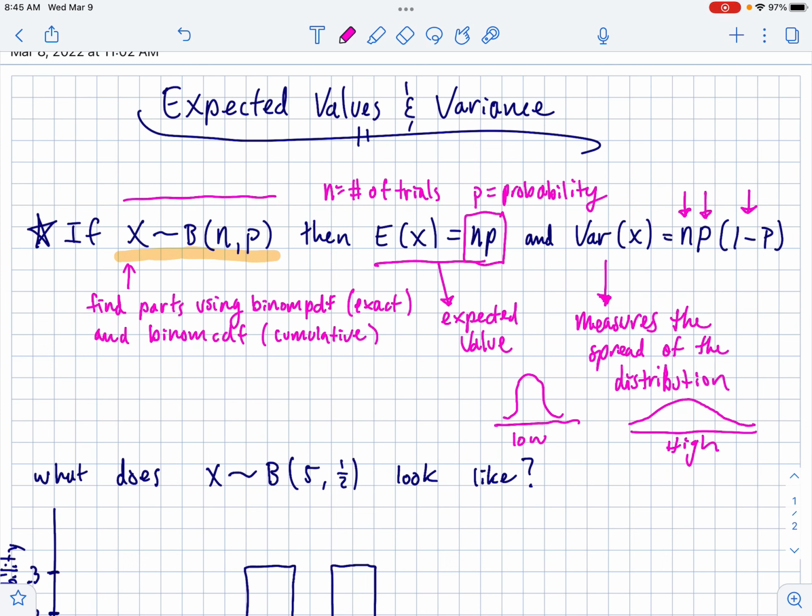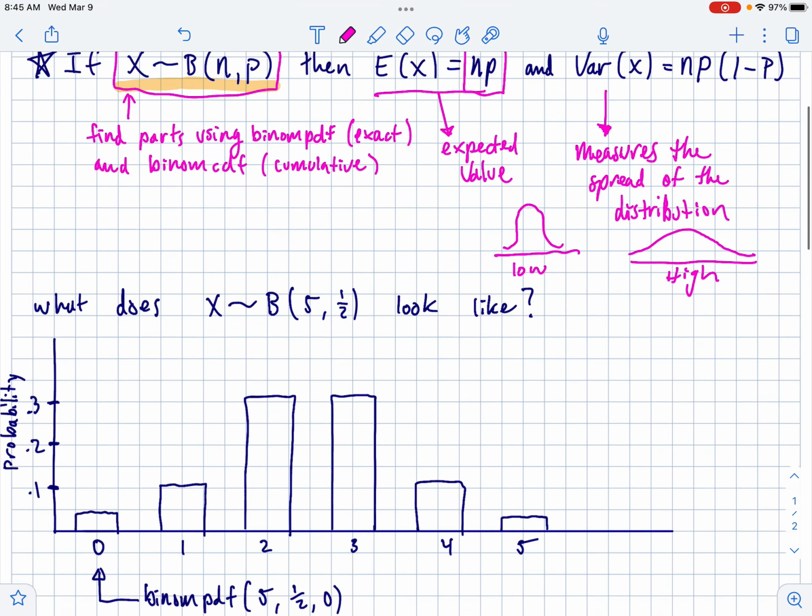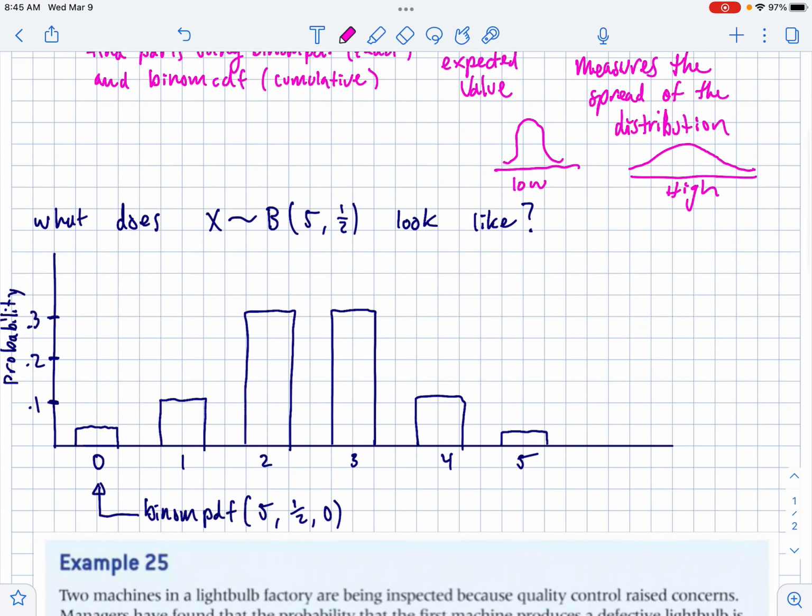Now, something I keep struggling with this unit is even picturing what this means. I'm like, that's a weird notation. What are we even talking about when you write B and P? I wanted to show you an example: let's say you were flipping a coin 5 times. The probability that you get a heads or a tails is 1/2. So I put a 1/2 right here. And then the number of trials would be 5 because we're doing it 5 times. But this is a binomial distribution.